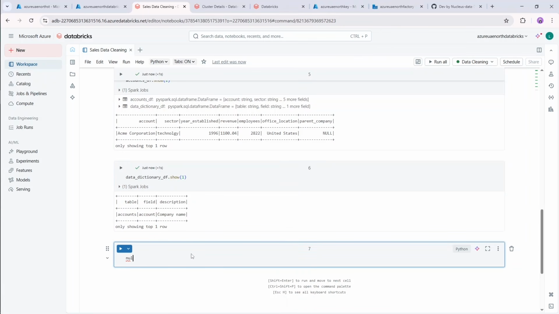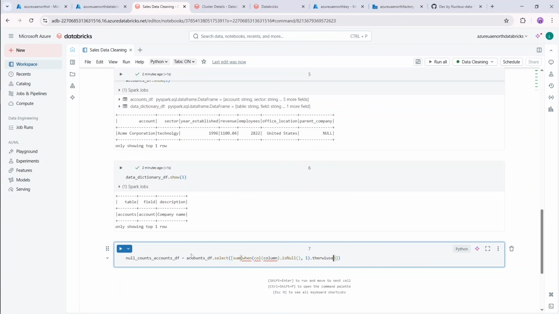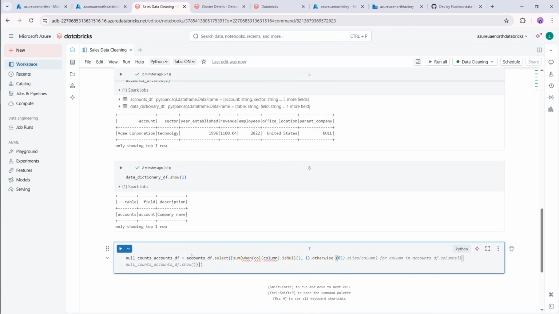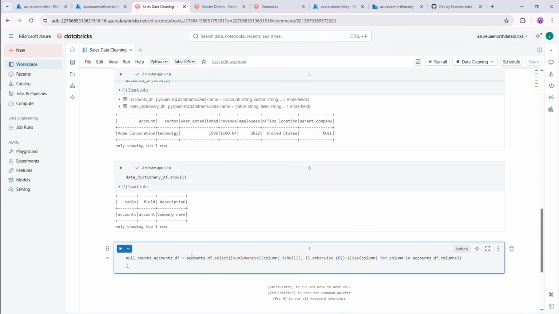So it will be null counts for accounts df equal to accounts df dot select, sum when column for columns dot is null, comma 1 dot otherwise 0, dot alias column for column in counts df dot columns. And let's do it for all the other columns too.